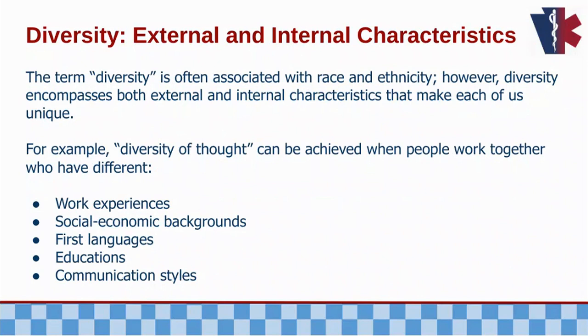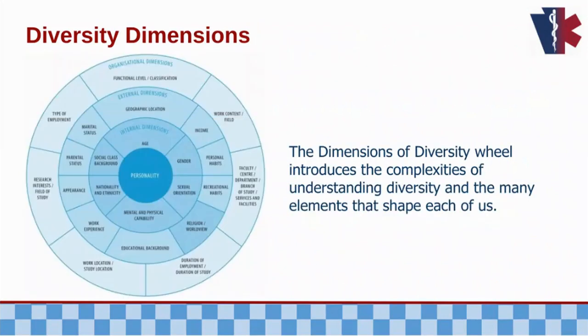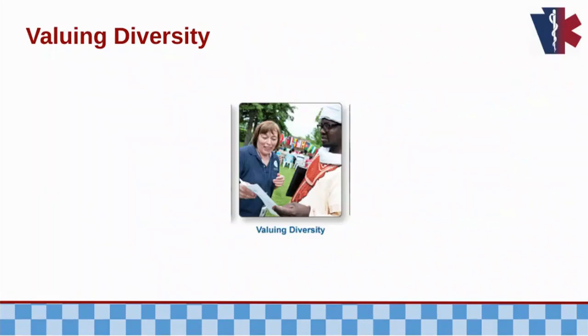The term diversity is often associated with race and ethnicity. However, diversity encompasses both external and internal characteristics that make each of us unique. The dimensions of diversity wheel introduces the complexities of understanding diversity and the many elements that shape each of us. You can view and print a copy of the dimensions of diversity wheel in the lesson resources section.